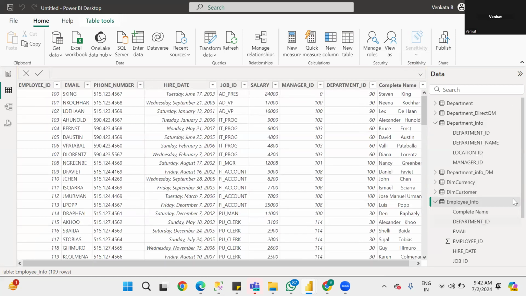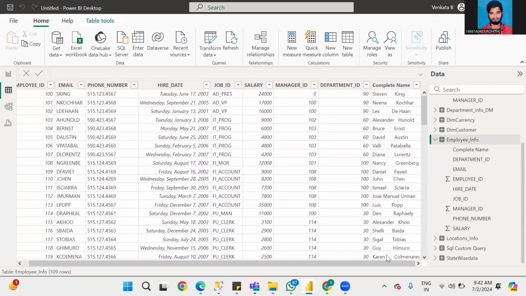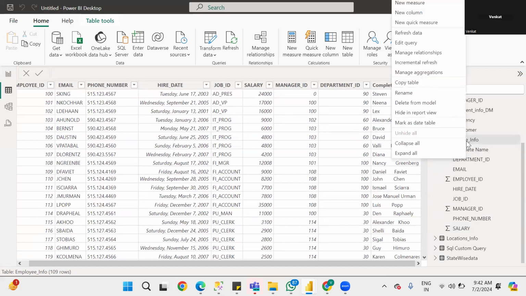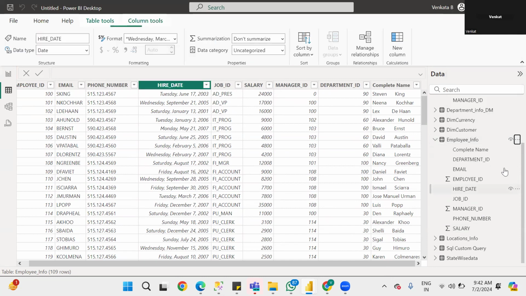So first name, last name is there here. Complete name in the second position changed only at the Power Query editor level.